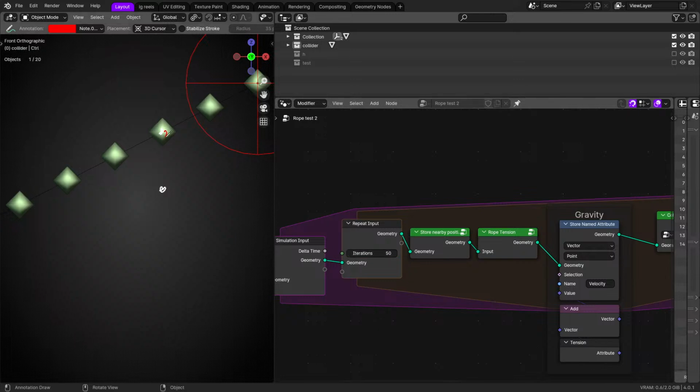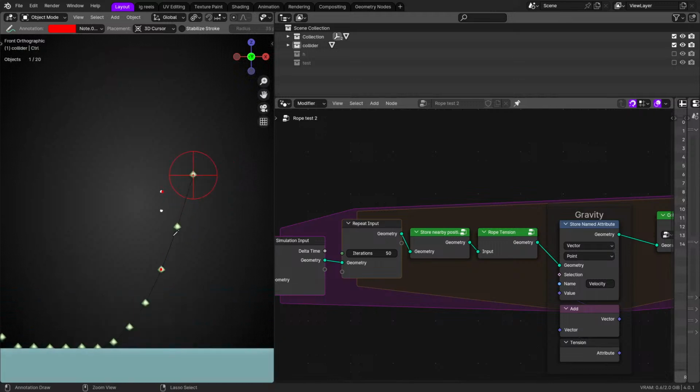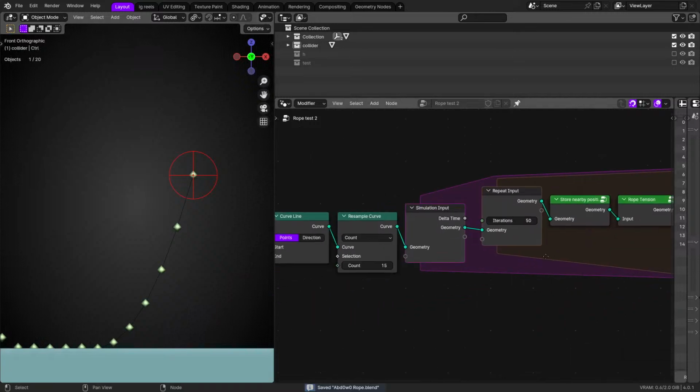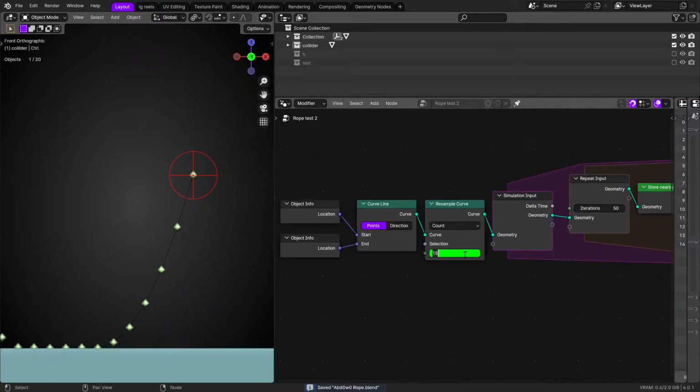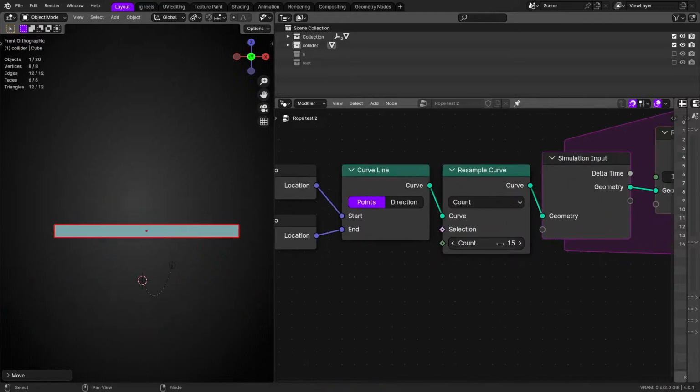So currently this point is here, but in the next frame it is here. So the more we increase the iterations, the more effect of the gravity we're going to have. Why am I telling you that? Something that I faced while testing with these ropes is when I increase this, for example, let me remove the collider, move it up.